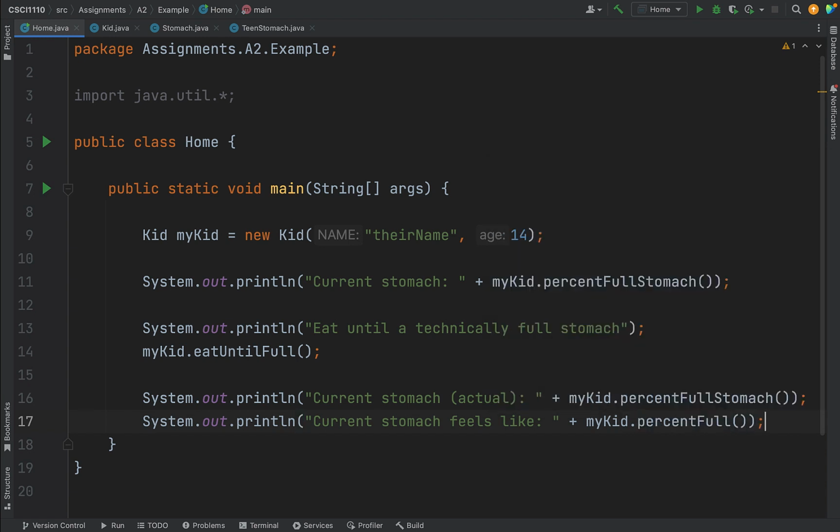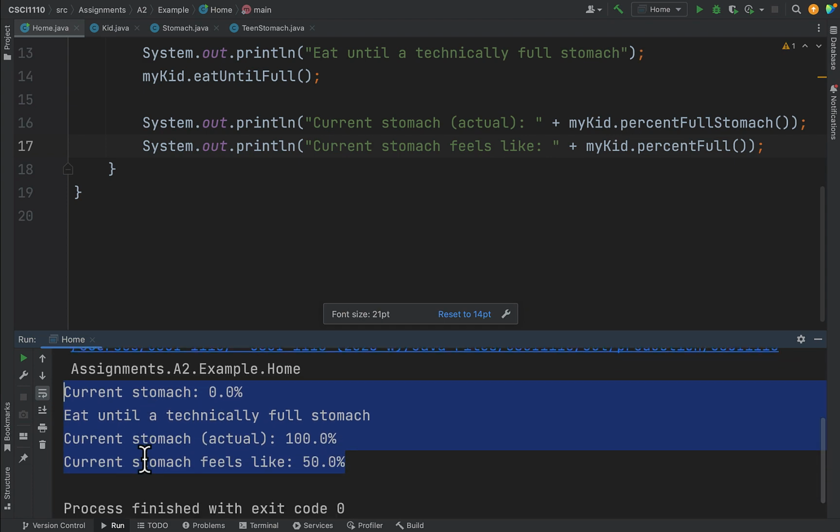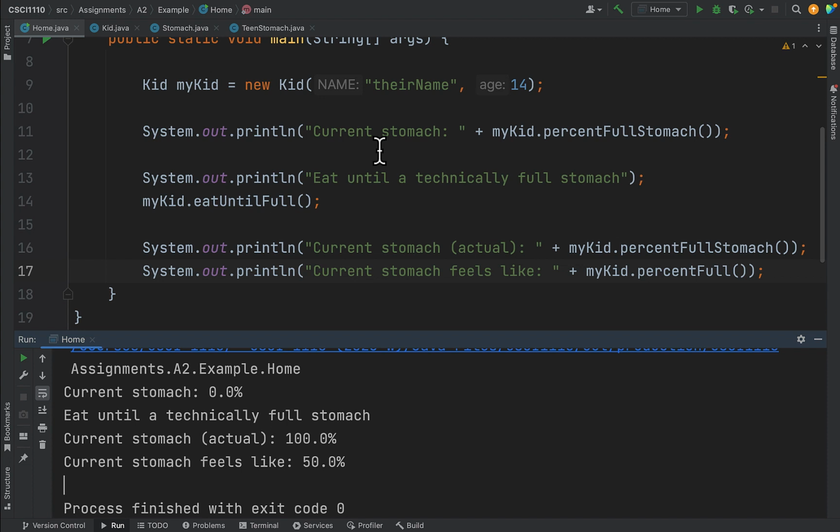So there's the difference. And so let's just run it and see what semicolons I'm missing. I can run it in either place because I've already run it here. You can see home is the last thing I ran. I can go ahead and click this one. Okay, so this says current stomach 0% full, and then we say eat, or I should say, let's change that wording just so it makes more sense.